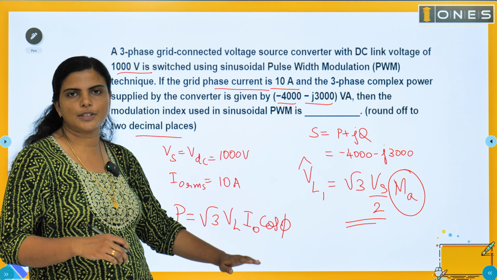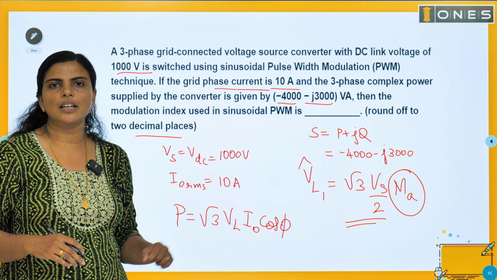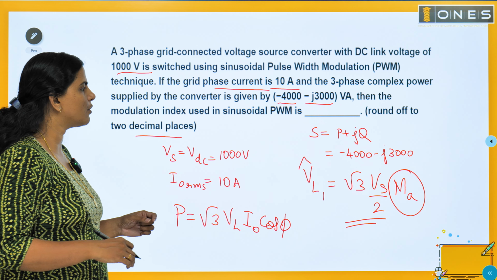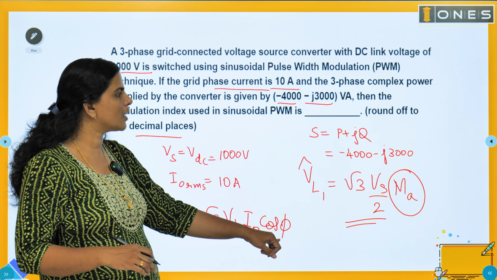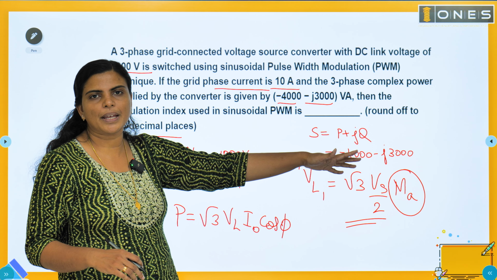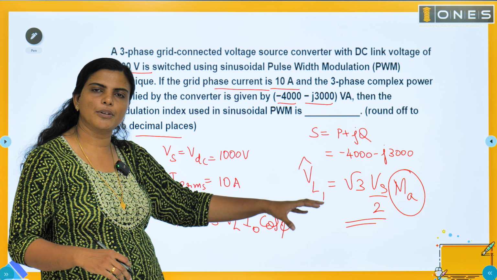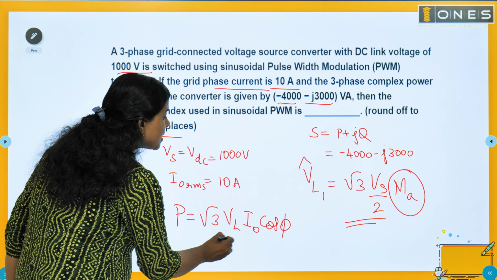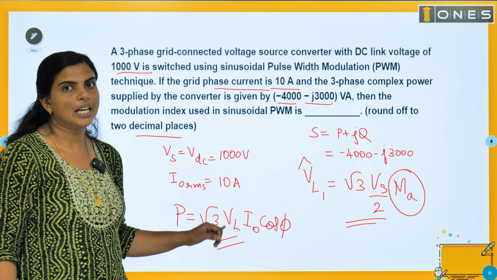സോ ഫസ്റ്റ് ഓഫ് ഓൾ, വി ആർ ഐഡന്റിഫൈയിങ് ദ ഗിവൻ വാല്യൂസ്. ദെൻ P is equal to root 3 VL cos φ വെച്ചിട്ട് യു ആർ ഫൈൻഡിങ് ഔട്ട് ദ VL വാല്യൂ, RMS വാല്യൂ ഓഫ് ദ ഫണ്ടമെന്റൽ വോൾട്ടേജ്. cos φ പവർ ഫാക്ടർ കാണാൻ വേണ്ടിയിട്ട് നമുക്ക് P യും Q വും അപ്പാരന്റ് പവർ ഒക്കെ അറിയാം. അപ്പോൾ ട്രൂ പവർ ബൈ അപ്പാരന്റ് പവർ വെച്ചിട്ട് പവർ ഫാക്ടർ കാണാം. Then substituting this you will get the RMS value of the voltage. Note it is the RMS value.